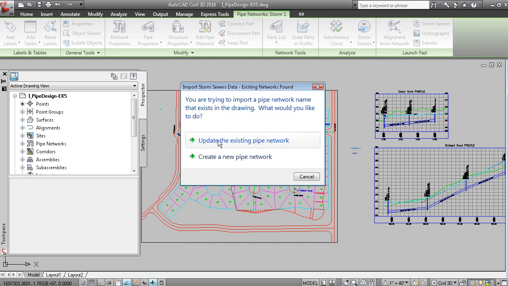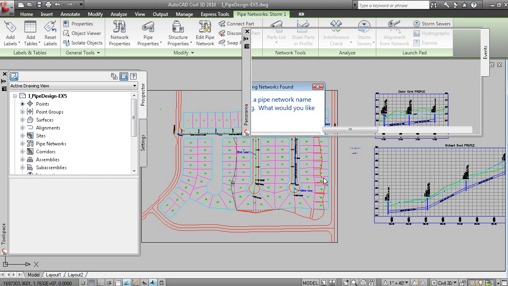We will update the existing pipe network. It's going to take a moment to bring all that information in, but essentially it updates the pipe network with the updated invert elevations and the updated slope values based on the flows that we put into the HydroFlow Storm Sewers extension.